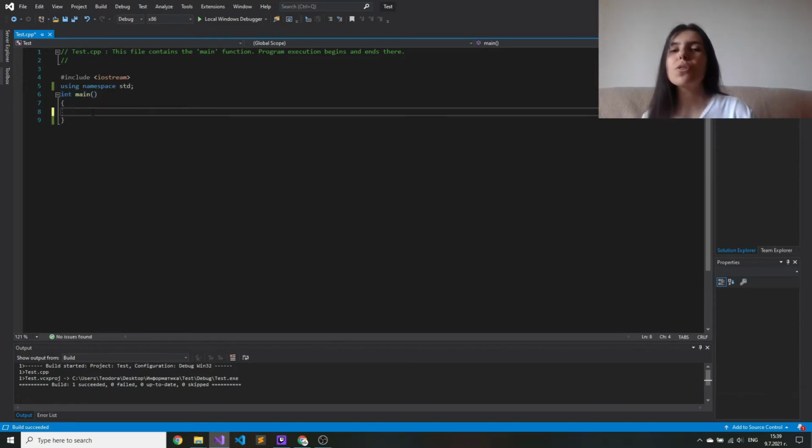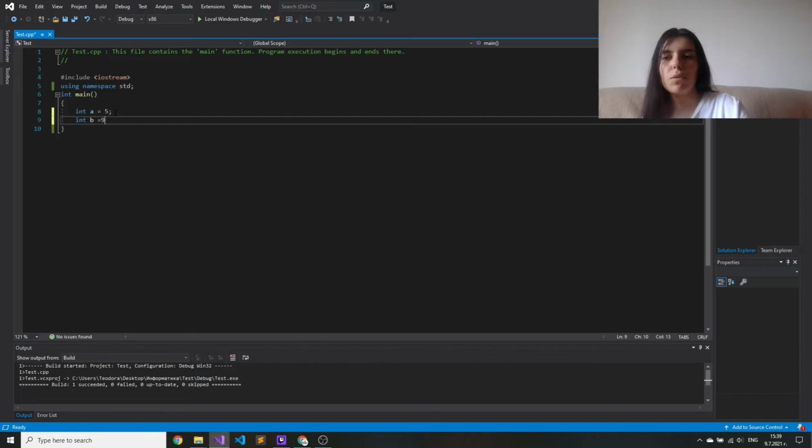So now, we want to add two numbers, but we've got to know what type of numbers they will be, integer or fractional. If you want to use an integer number, we use int, and we have to declare a letter or a whole word, which will say what our number will be. For example, I'm gonna type the letter a equal to 5. So now I have one number. If I want another, b equal to 9, for example. And like that, you can type as many numbers as you want.